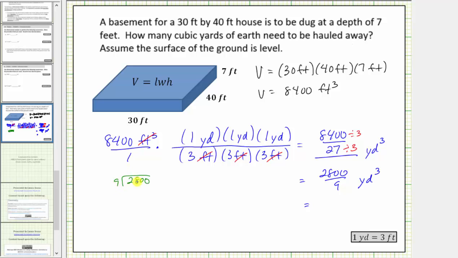We first determine how many nines in 28, which is 3. Three times nine is 27. We subtract. The difference is 1. Bring down the next digit. Determine how many nines in 10, which is 1. One times nine is 9. We subtract. The difference is 1.